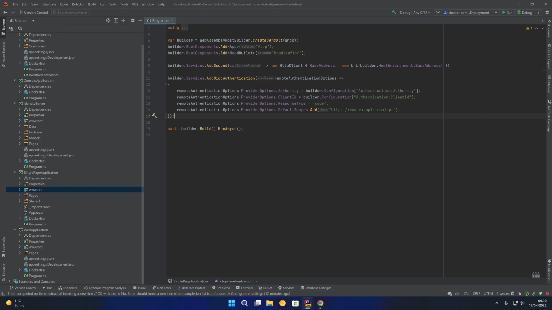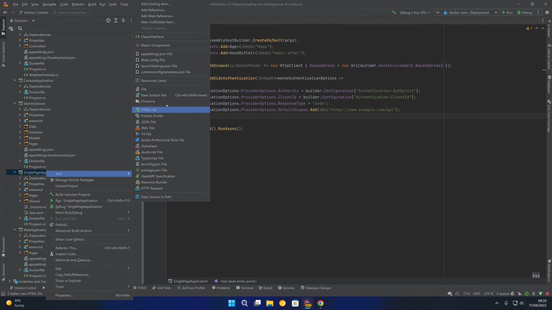Of course, that's no good for us because our API is running on a different URL to the Blazor single page application. So what we need to do is create a custom authorization message handler specifically for our API.